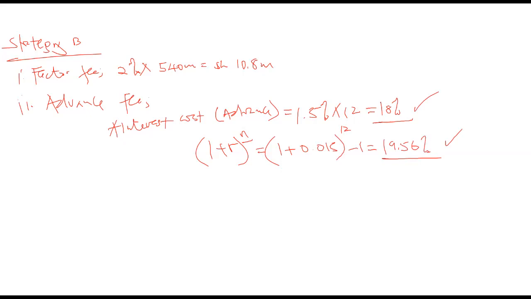Anyway, so you can see, therefore, that the factor is going to charge you a fee of 19.56% for giving you money. But don't forget, before the factor came over, someone else was financing you. There's a person who was financing you. And who was this? I think it must have been, assume that it was a bank. And what cost was the bank financing you? Don't forget the factor has come after. Before the factor came over, someone else was financing you. Who was this? A bank. At what cost? At 15%. So you were financed at 15% before the factor came over. So the extra cost you're incurring is 19.56 minus 15%.